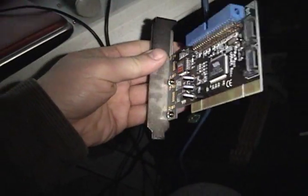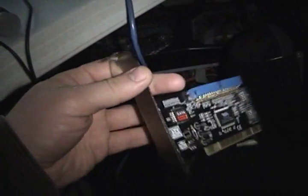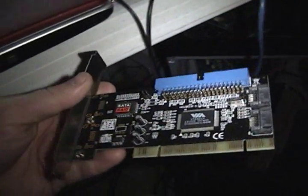Actually, a slim hard drive, the laptop version, and the Serial ATA card, which surprisingly works like a charm. I can boot off it from either a CD or a hard drive, depending upon where the hard drive and the CD drives are connected to. Right now, the Serial ATA hard drive and the Serial ATA DVD burner are on the onboard motherboard's Serial ATA connections, and I had to make a special version of Microsoft Windows XP Home Edition with the driver, so that when I put the CD inside the drive, it'll recognize the hard drive right away.